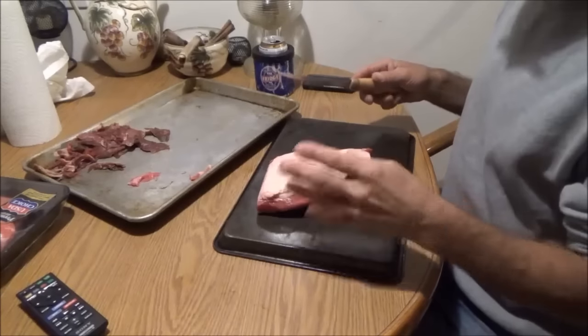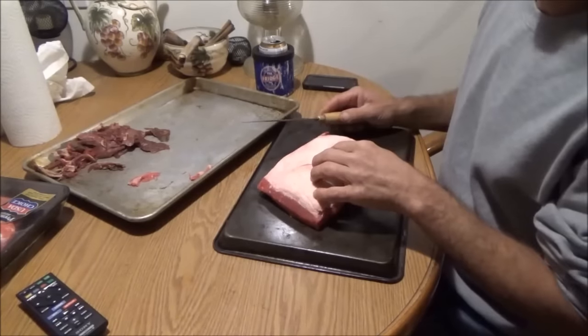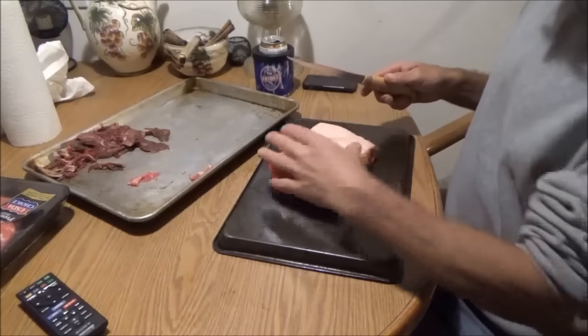It doesn't last long enough where I have to worry about any kind of spoilage. And in fact, some of this stuff I have had in jars, even when it has some fat in it like this, for 2 years and it's still good, but you just can't beat beef.